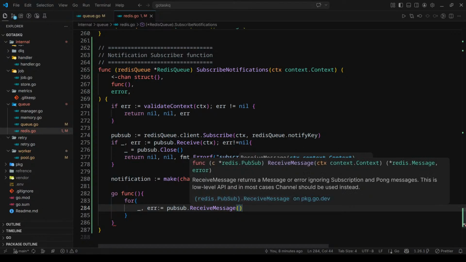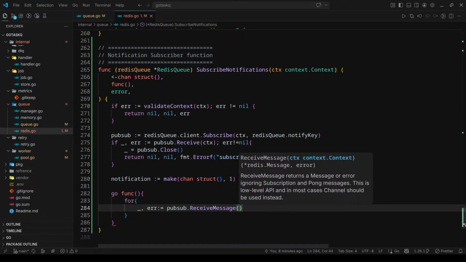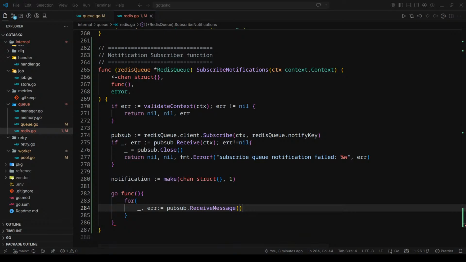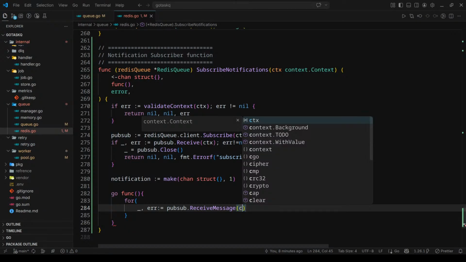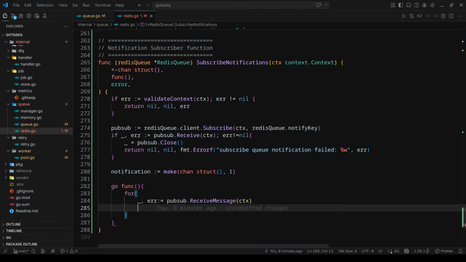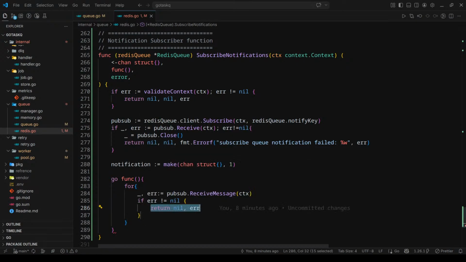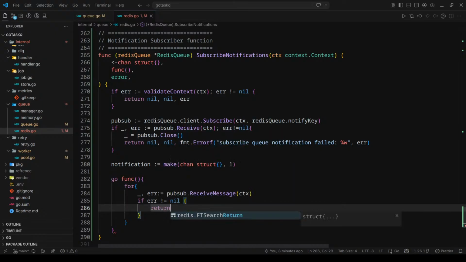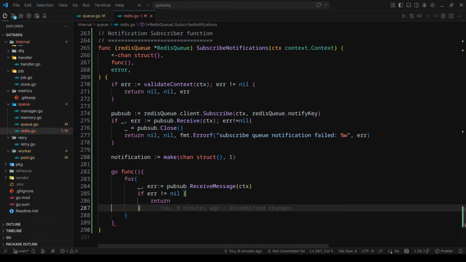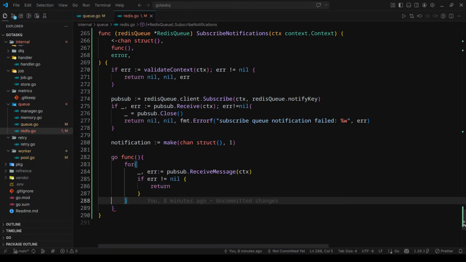It will give us a message instead of giving subscription and other messages. It will just return the message or error. So we will pass the context. After passing the context, we'll check for error. If error is not nil, we will return from this go function.